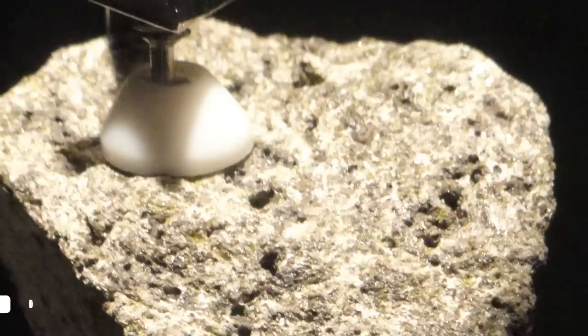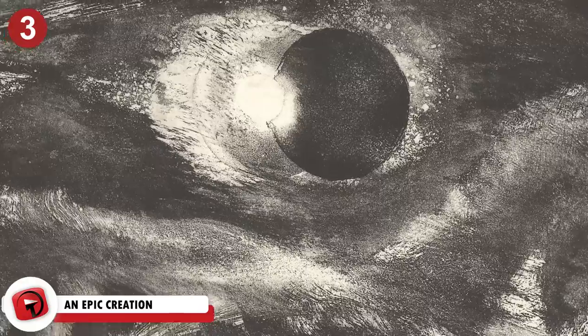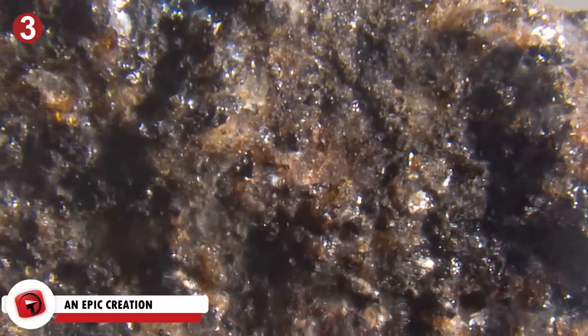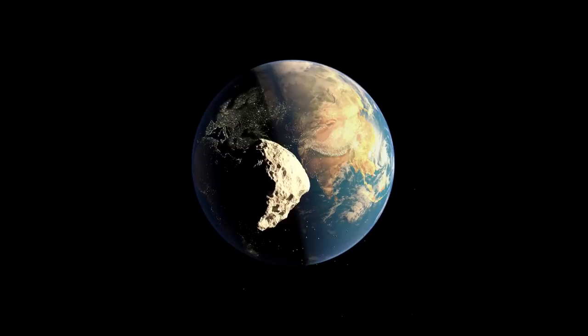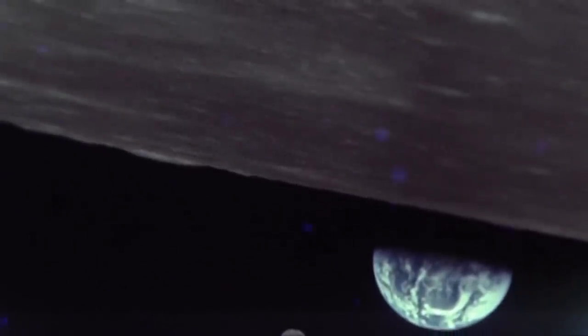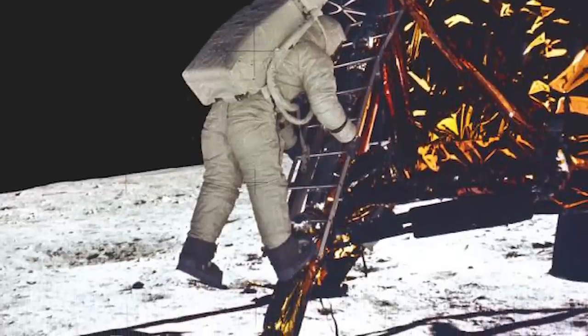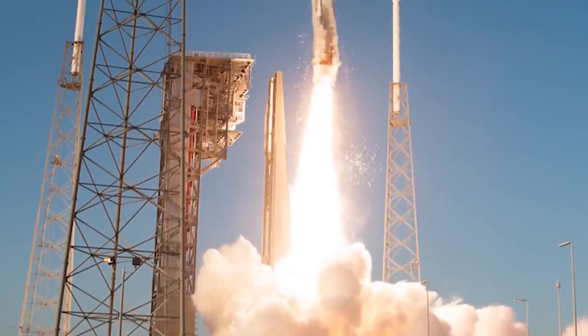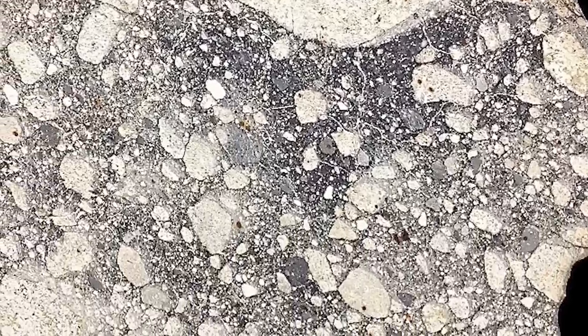Number 3: An Epic Creation. The accepted and most believed theory as to how the moon was formed is the Theia Impact, also known as the Giant Impact Hypothesis, the Big Splash, or the Big Whack. The theory suggests that around 4.5 billion years ago, a Mars-sized object called Theia collided with Earth, causing major damage to both bodies. It's believed it was a direct impact resulting in an extensive mixing of both parent planets. Evidence includes the similarities between Earth's spin and the moon's orbit, the moon's small iron core, and the fact that the surface was once molten.